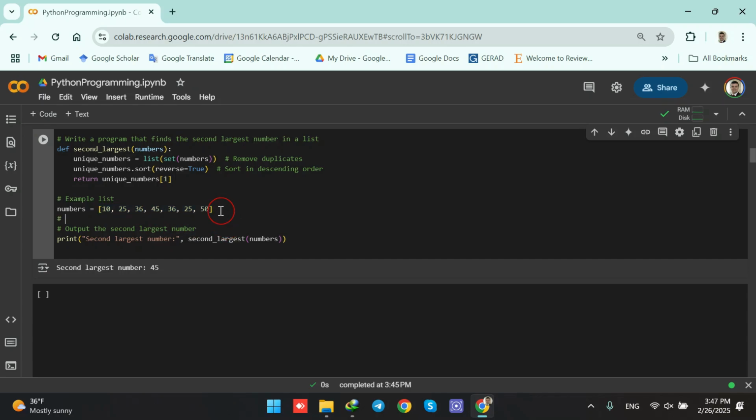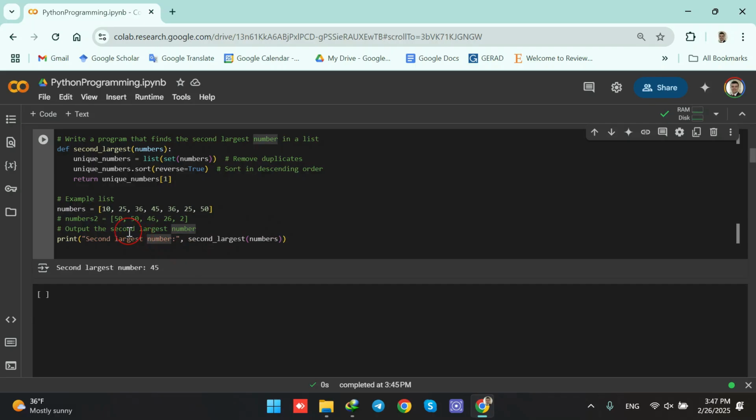For example, here is my numbers 2, and just assume that we sorted our list here in descending order, and we are having, for example, 50, 50, 46, 26, and 2. These are the elements of my list called numbers 2. Okay, but there is a problem here. Now if I'm looking to find the second largest number when the list is sorted in descending order, the second largest number is the second element.